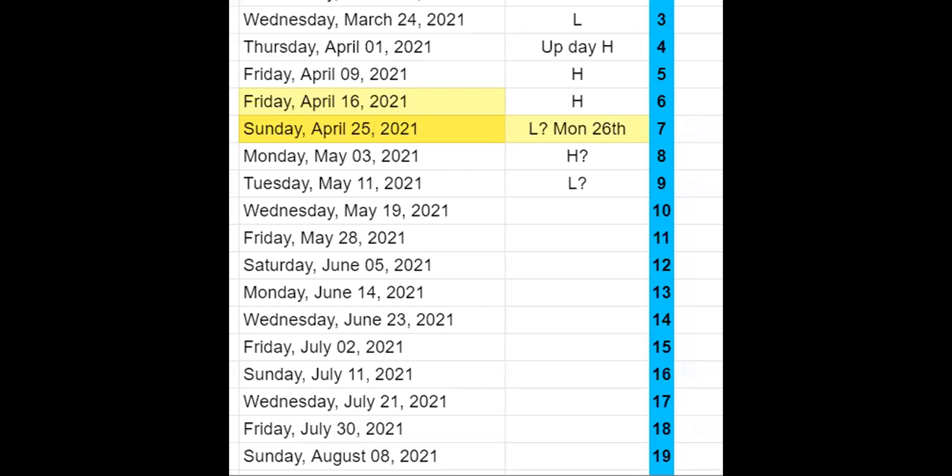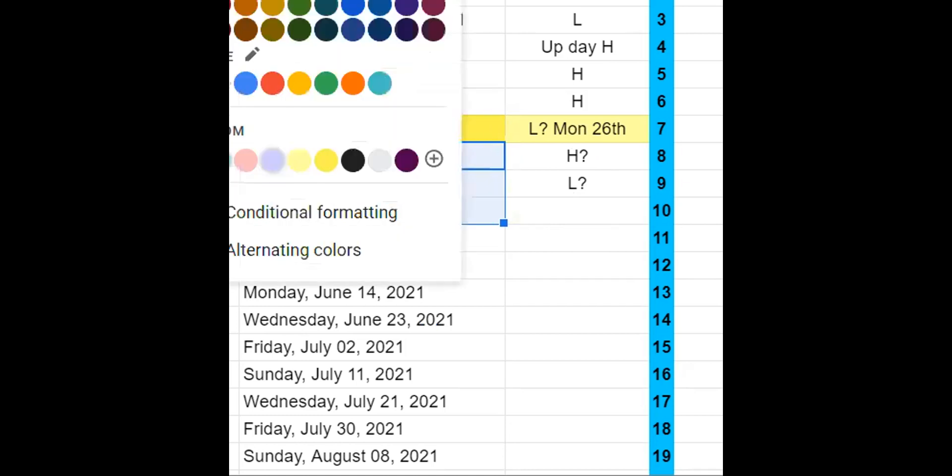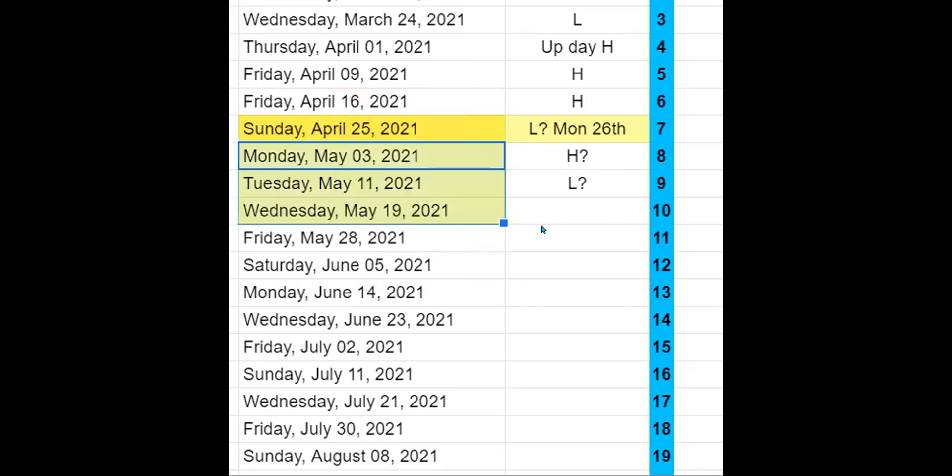That previous calculation worked out, so now we're going to wait for April 25, which is a Monday — we should have a swing low there. Showing a swing low, a high, and a low projected into the future — once these are all done they're on the radar. Being able to see when the market is going to go up or down is important; otherwise we won't get the timing right. We'll see how this one works out on the 26th.